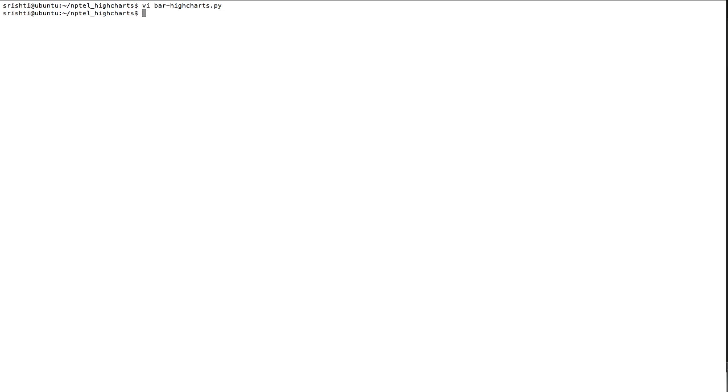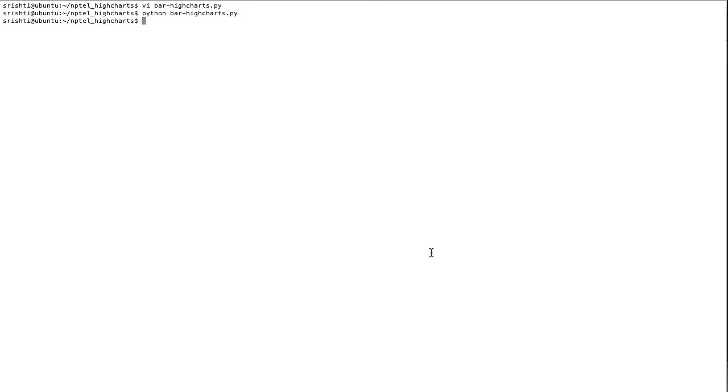Now to run this file, we'll type the command python and the name of the file, that is bar_highcharts. So this would have created a file with the name bar_highcharts in your local directory.